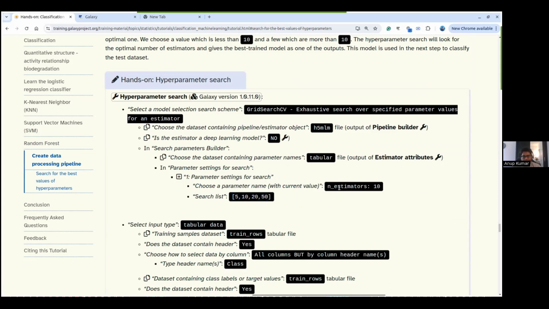For example, if the parameter is number of estimators, we can specify different values in a list. It could be five estimators, 10, 20, and 50. Then here grid search will have 4 different configurations of models with different number of estimators.